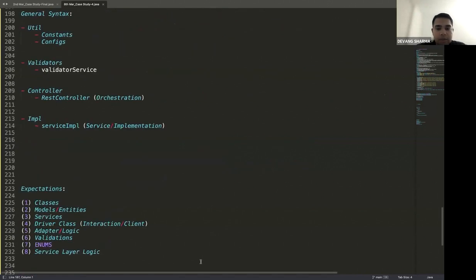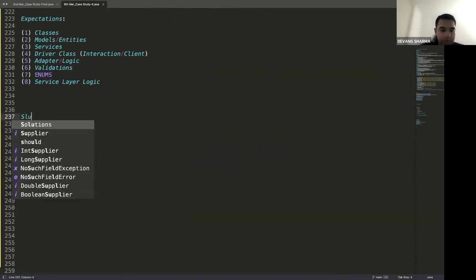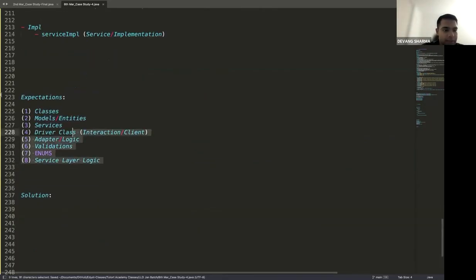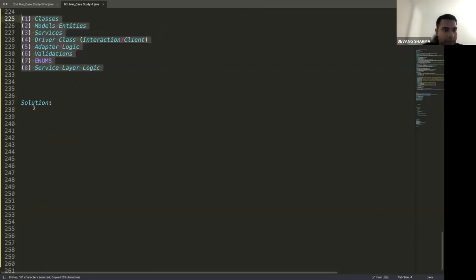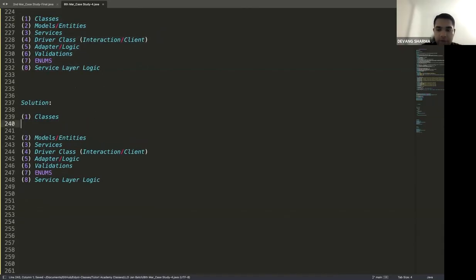Okay. Cool. Let's start discussing the solution and then we'll talk one by one. So start with my solution, then we can take it further. All right. For these 8 parts, let's go one by one, the way that I have implemented, and feel free to put your inputs as well and change it.